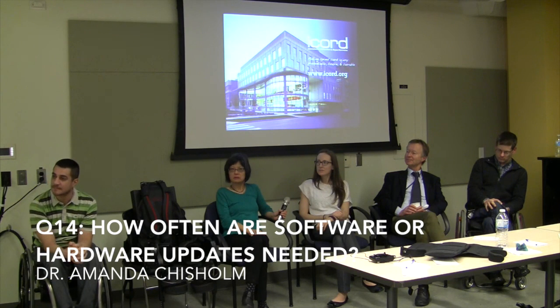Another question was, how often do we need to do hardware or software updates on these types of machines? For the EXSO, right now, whenever they have something new come up, we get the update. They send a technician, and if it's hardware parts they're replaced, or if it's a software update, they actually can do that remotely. We have had a lot of repairs done, and they have to fly in every time to do it. We've had extremely good service from the company. Absolutely no complaints. But buying the warranty was absolutely worth it. There are lots of repairs and fixes. They do have a standard maintenance of every 4 months. It's called Apple Care.